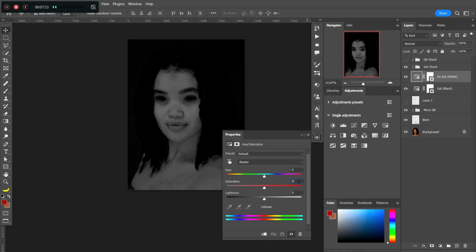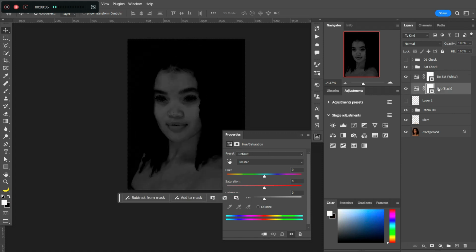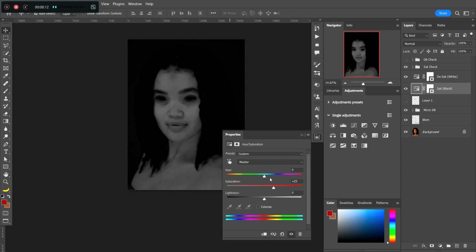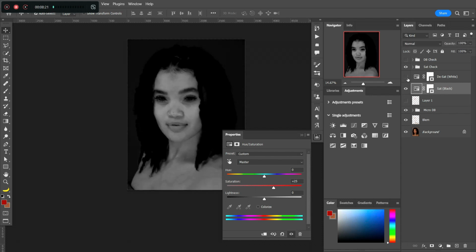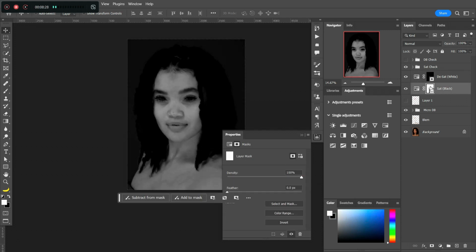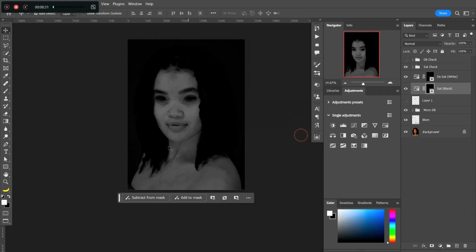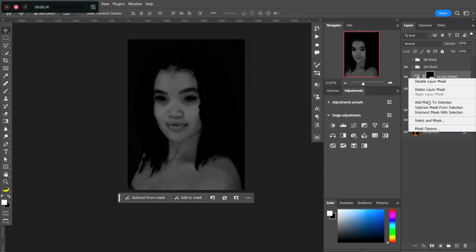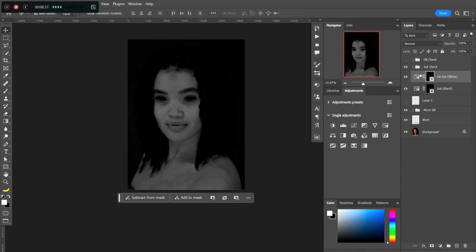So for desaturate, you're going to make it darker. Negative 30, negative 25, negative 50, any amount you want. I'm just going to put in negative 25 here, and then positive 25 here. You see that the dark parts are a bit lightened, and the bright parts are a bit darkened. You get it? I'm going to hide this by pressing Ctrl I to hide the layer.